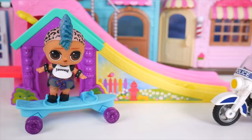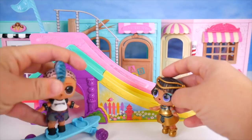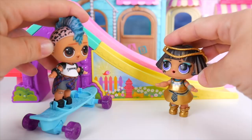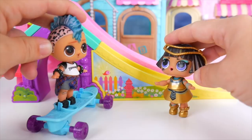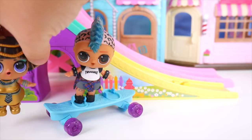Stop right there, sir. Stop right there. You on the skateboard. Woohoo! Wow, punk boy. Oh, hey, Pharaoh babe. That looked super amazing. Thanks. I've really been working on my skills. It was so fast, though. Don't you think you might want to slow down a little bit? Nah, the faster the better, I say. Oh, all right. Well, it was cool to check you out, but I gotta head off. Oh, yeah? What are you up to? Oh, nothing really. Just checking out some new stuff. I'll catch you later. That was strange. Oh, well, back to my skateboarding.